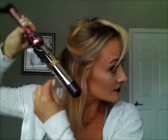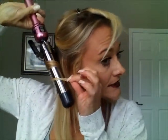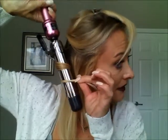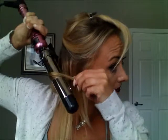So what I'm going to do is I have a little section and I'm going to do the same thing and wrap it, and then I just hold the end out just because that's how I like to do my hair. I hold it for a minute, well, not a minute, but a little bit. So when your hair is a little bit cleaner, it tends not to hold, but my hair just doesn't like to hold curl anyway. So now I'm going to go in and flip this one, and I'm going to put it on the inside and wrap it.